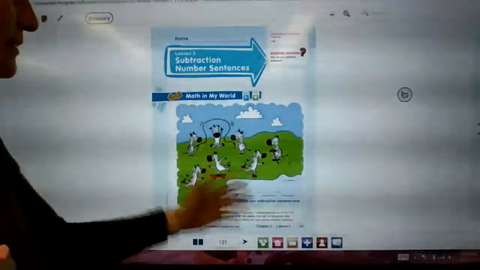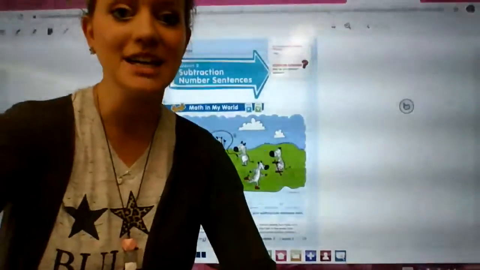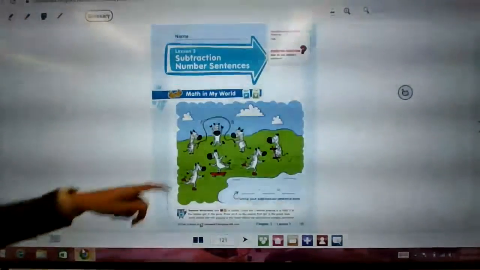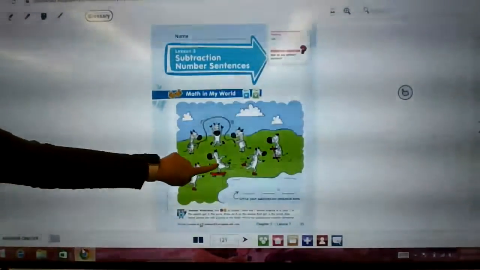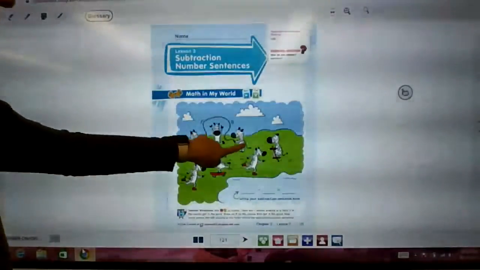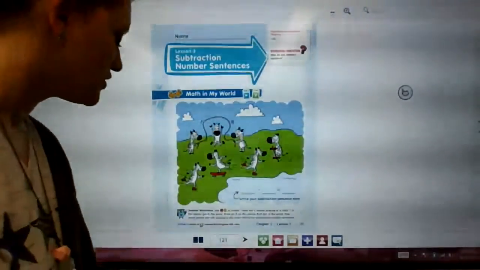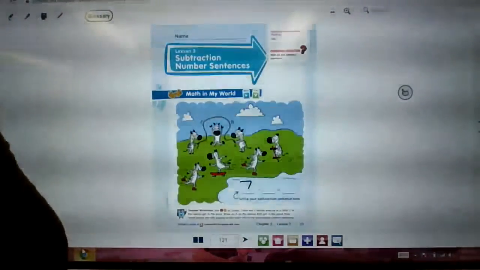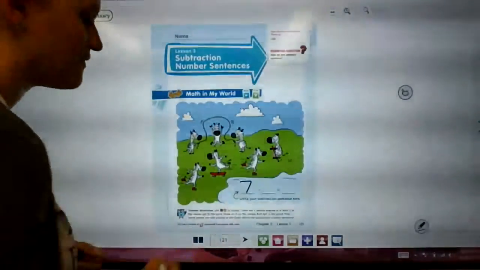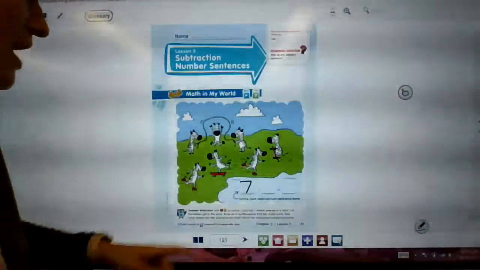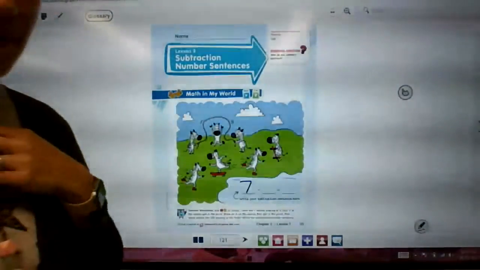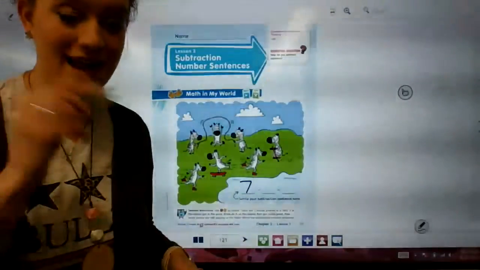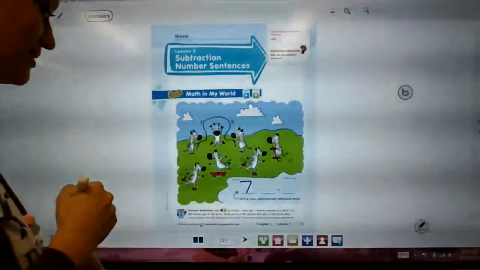Okay, so first, before we start Xing them out, we need to count how many zebras are there all together, just to make sure, okay? So we have 1, 2, 3, 4, 5, 6, 7. So go ahead and write down the number 7 because that's where we started at. And now it says 5 of them are going to leave and go play in the pond. So now we need to X out 5 zebras, okay?